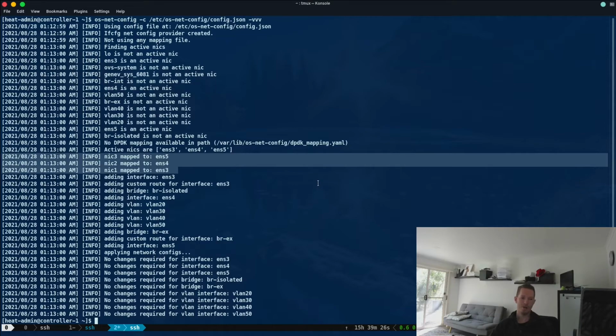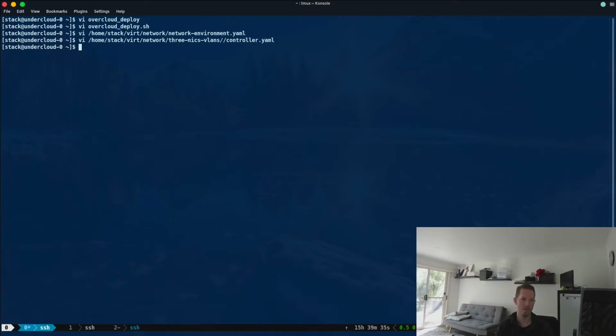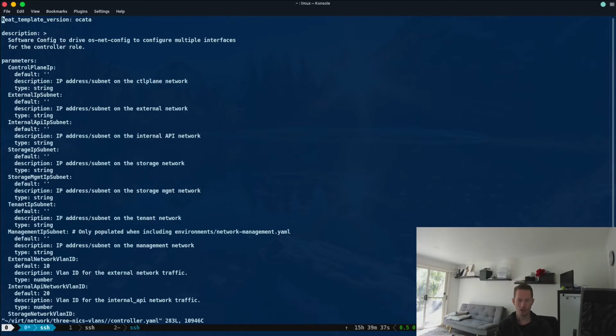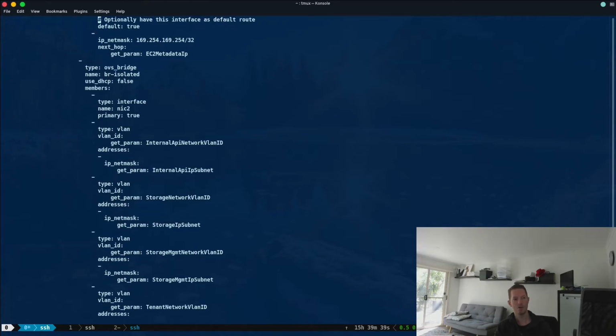So I think it's pretty important to maintain that NIC1, NIC2, NIC3 addressing. You could just change it back in your actual nic-config file back here. Instead of having NIC1, NIC2, NIC3, you could go through and replace them with ens3, ens4, ens5, whatever your environment might be. And that might work initially.